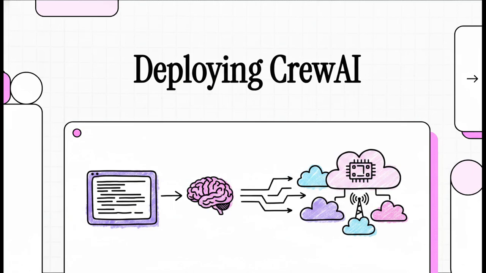Welcome to This Explainer. Look, if you've been tinkering around with local AI agents and you're finally ready to take them out of your terminal and unleash them into the real world, you are in exactly the right place. Today, we're diving into the ultimate guide to transitioning from those basic, locally run AI scripts to fully deploying autonomous CrewAI agents up in the cloud. We're literally taking your code from a fragile local prototype and turning it into a live, scalable backend brain that is ready to power absolutely any interface.